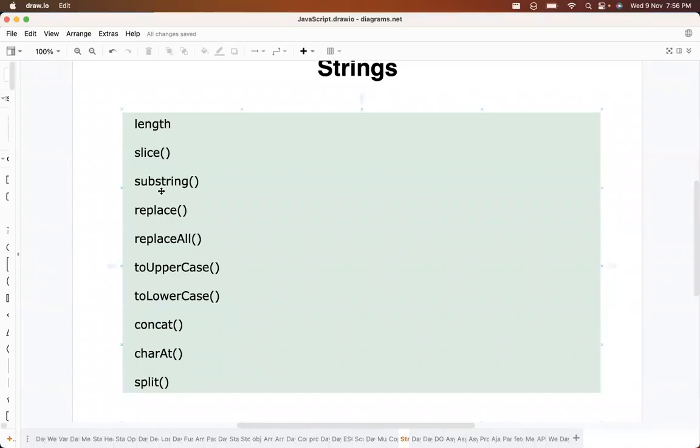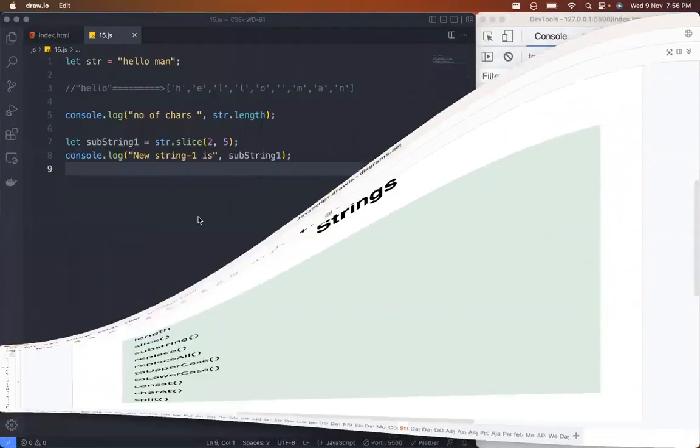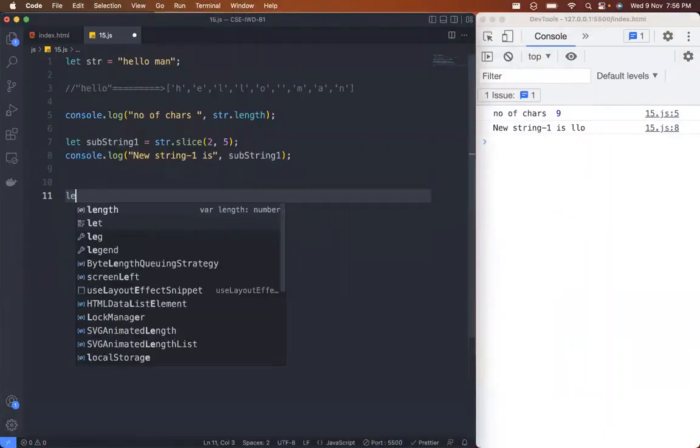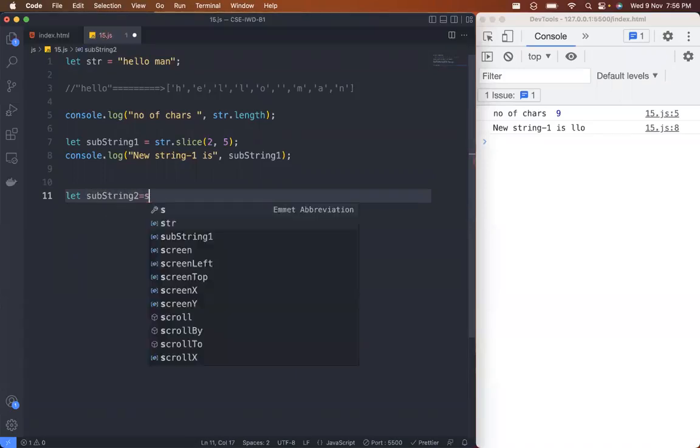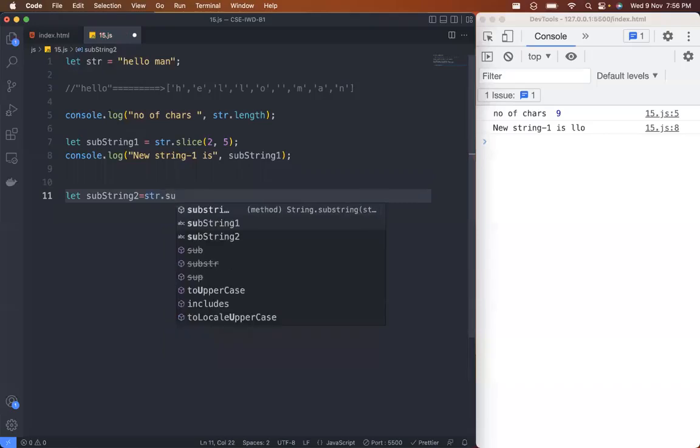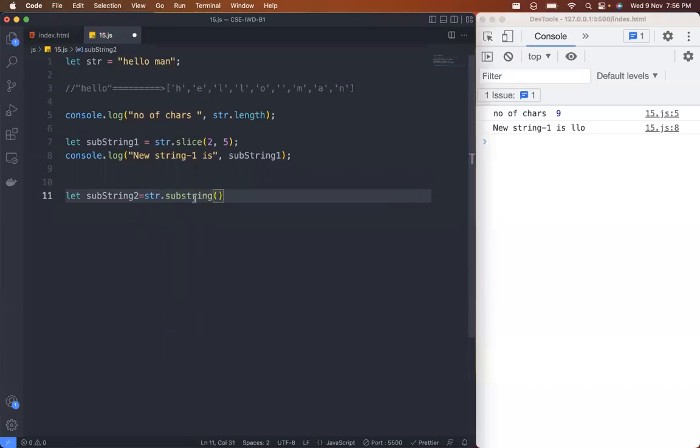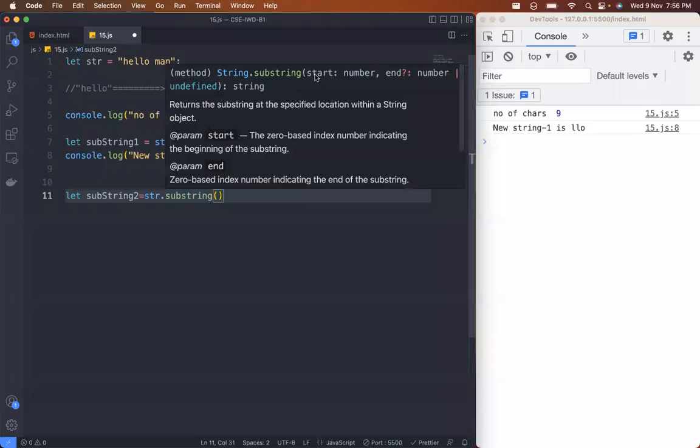It is also used to get the substring with a different approach. So for example, let substring 2 is equal to str.substring. What's the syntax of this? The first one is start index, next one is end index. Returns the substring at the specified location within the string object.